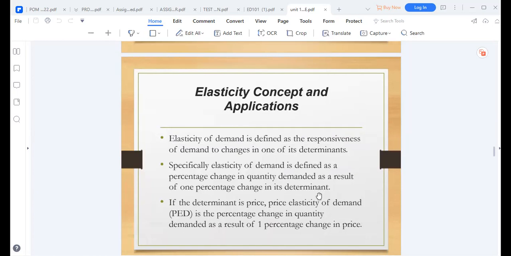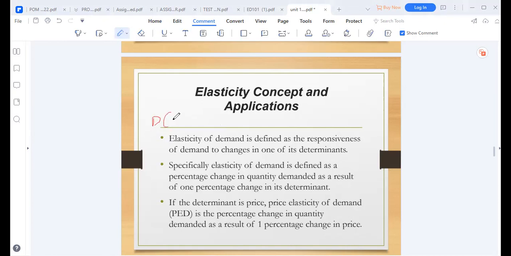So elasticity is going to be important because it defines how we respond to changes in one of the determinants of demand. So demand has a number of determinants, which we discussed. The determinants of demand include price of that particular good. So it gives us what is called own-price elasticity. Price of a related good, which would be complementary or a substitute.